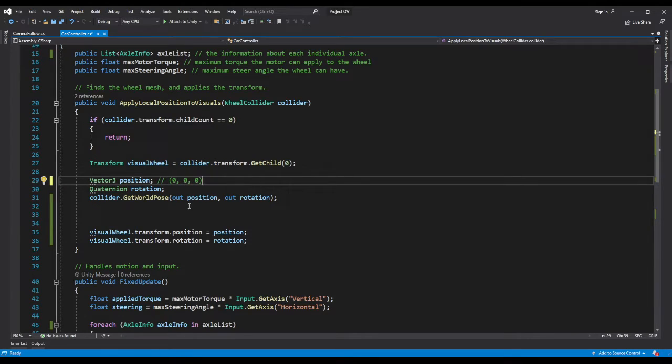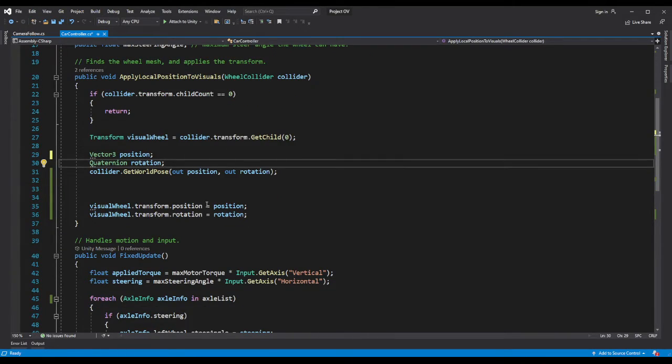What this out position does is say, hey, take 0, 0, 0 and store it inside position. Okay? And then out rotation does something similar, but with the rotation. So it takes the quaternion rotation of the wheel collider and puts that into the rotation variable, so we can use it later down here.